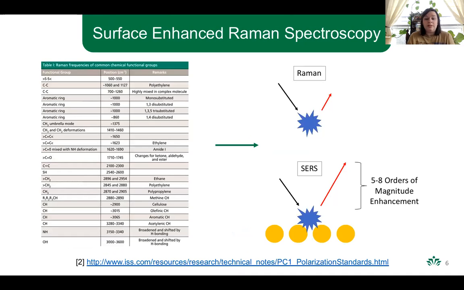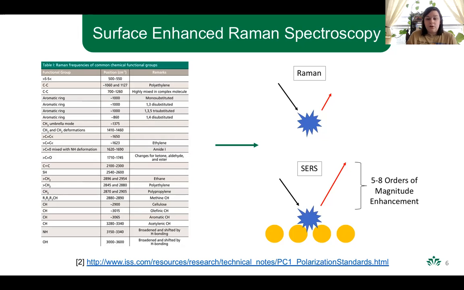So what we can do is measure the difference between the energy that was incident upon the molecule and the energy that left the molecule after the vibration occurred. Based off of that, we can measure its position in inverse centimeters, and we can attribute that to specific functional groups and use that to characterize compounds. That's what you see here to the left, a little table of different positions on the Raman shift spectrum and how that can be classified for each functional group.